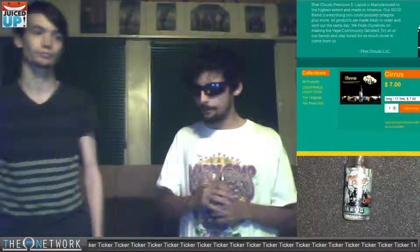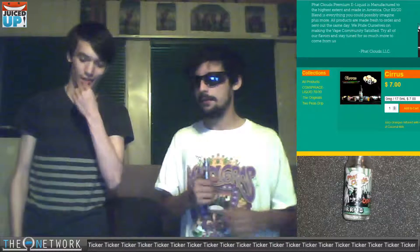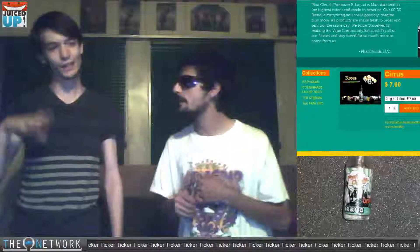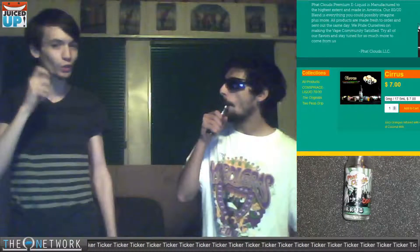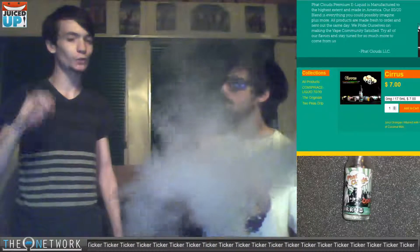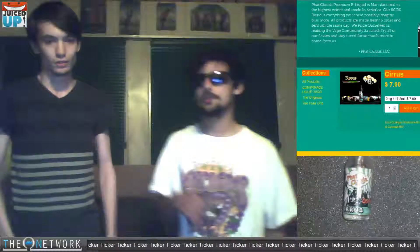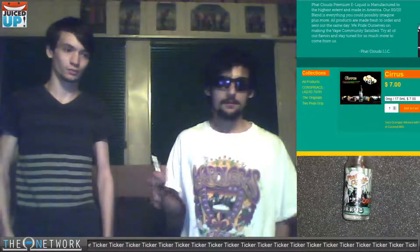Rebuy value — yeah, I'm going to go out and buy another bottle, but it's going to take a couple more tries on this one. Even though it was an all-day vape, it's not necessarily a must-have. After setting it down and letting the flavor sit in my mouth, it gets sort of floral if you don't keep vaping on it, which would retract from its all-day vape value. It's definitely one of those flavors you should try out. The 15 mil — if you don't like it, it's something you can have around for someone else to vape. It's not that big of a loss. So try it.